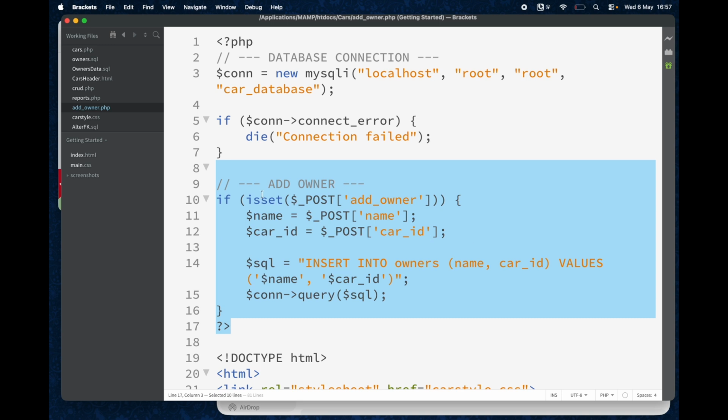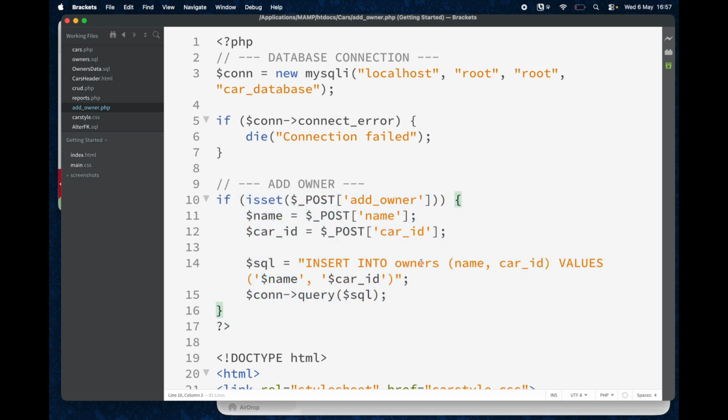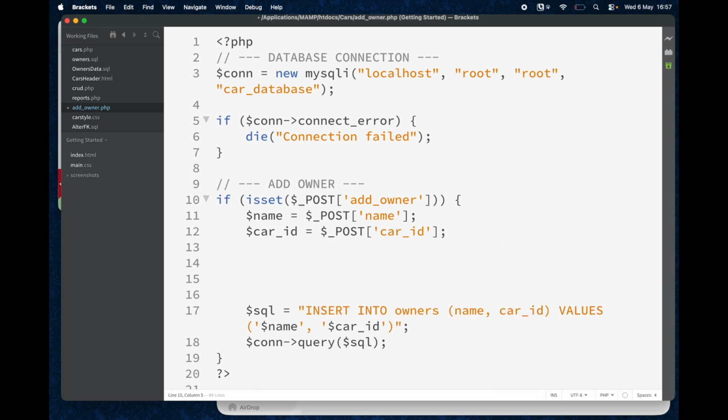If you look at this first section, it is correct. We're still going to add a new owner. We're going to add their name. We're going to add the car ID. This section here, we're going to insert into the owner's table the name and the car ID. That's correct. So all we really need to do is add one line of code in between that modifies or updates the current table and takes the car away from whoever owned it, if someone owned the car.